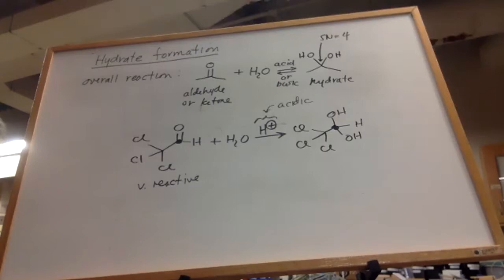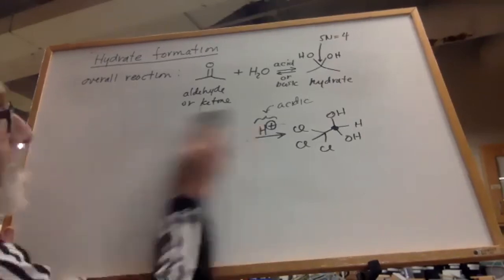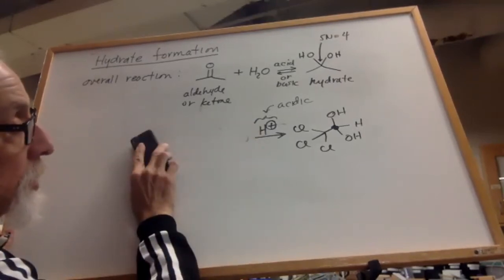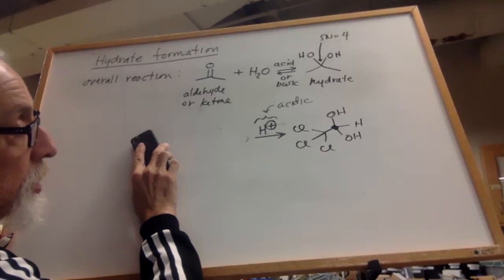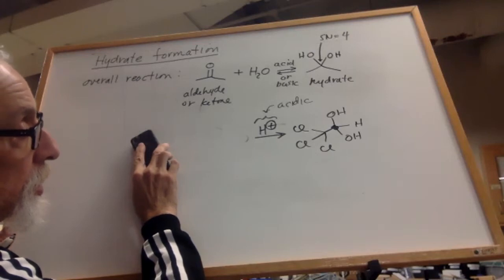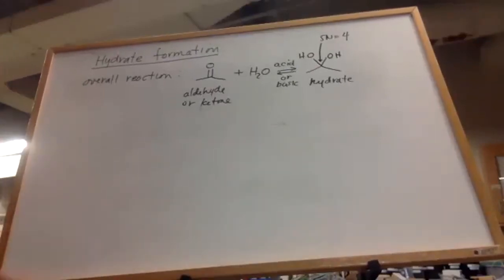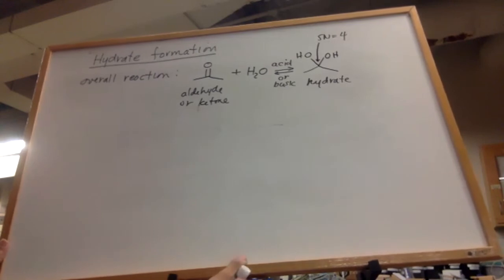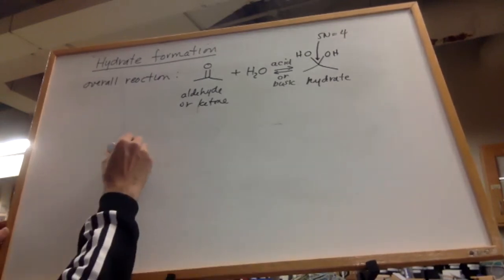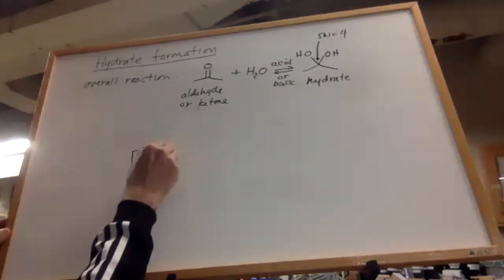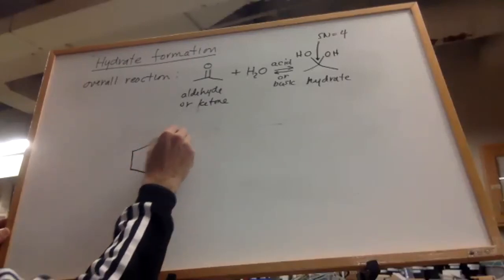So did you get that? All right, let's try another problem, something more challenging. Does it matter the OH? Because I drew it with the OH on the top and then the OH in the middle and then the hydrogen on the bottom. Does that matter? That doesn't matter because that carbon's not a chirality center, so why should it matter? Thank you. All right, so this is a much more challenging example. Let's see how this goes.